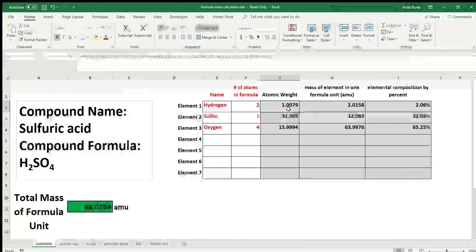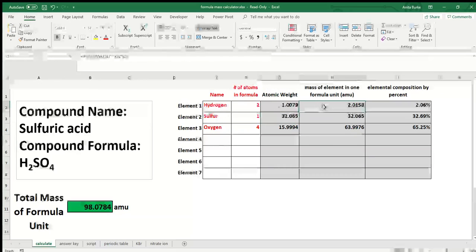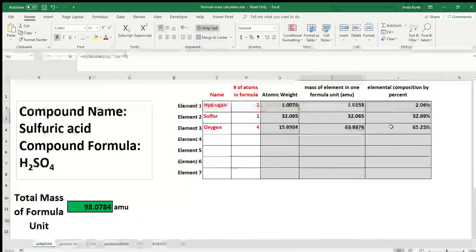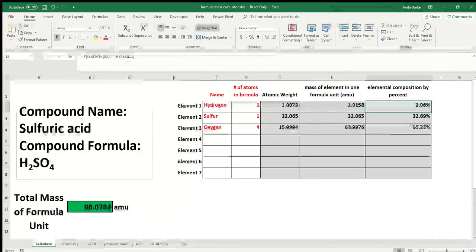You have some funky looking thing up there saying that you're looking something up. You have this VLOOKUP function, which is pretty easy to use. Then on the column next to it, you have a multiplication of those two values, G2 and F2, which are the values in G and F multiplied together. And then finally you have a division. Let me just run over a couple of these real briefly.